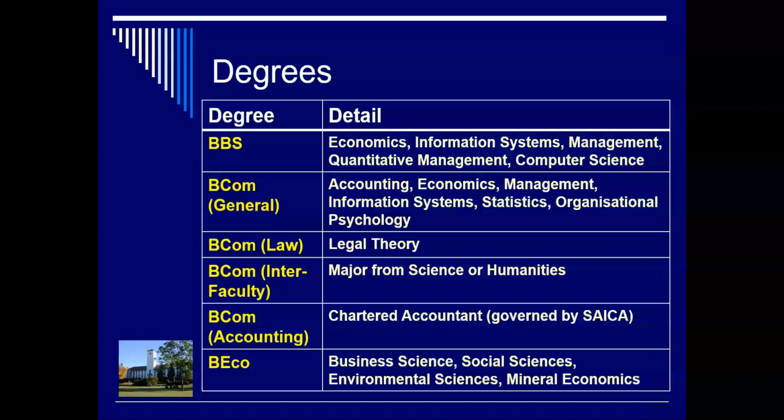It might be that you're hoping to follow a BCom law degree. It may be that you wish to follow a BCom interfaculty degree. Now, this is an interesting one. In this particular case, your majors, your senior core subjects, don't only come from the Faculty of Commerce, they can come from the Faculty of Science or the Faculty of Humanities.